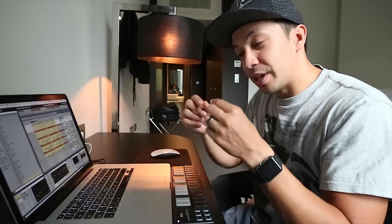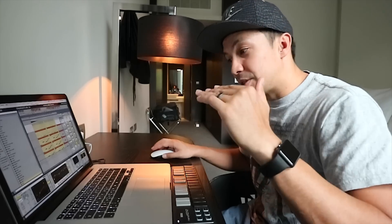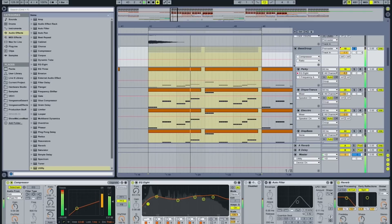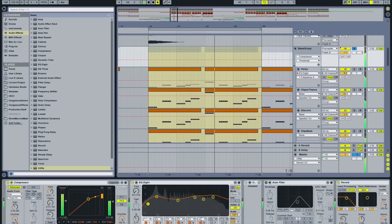Setting the threshold that low magnifies all the settings you can tweak. So right now if I tweak the release, you can instantly hear the difference. The pump should be timed with kind of like the hi-hat. This is about the right setting — let's check out the ratio. Now it's pretty much off, and now it has a good effect. Remember, the threshold is still way down, so I want to ease off on the threshold. Because now I have the right pump, but I want it a little bit less. Now it basically has the same effect but it's more subtle. Because of the pump, you create space for the kick drum to be there as well, so both can be equally loud.